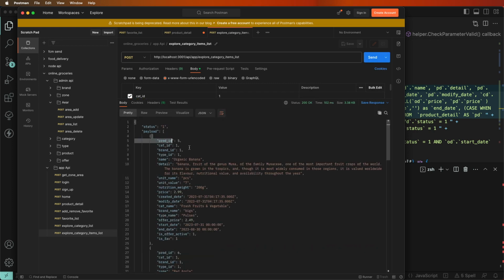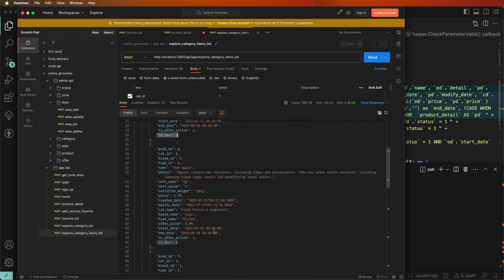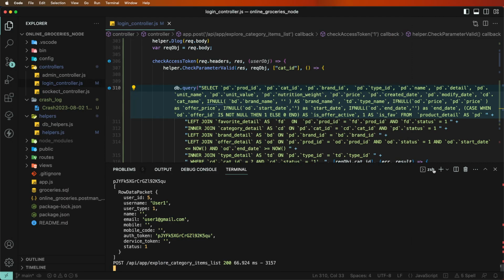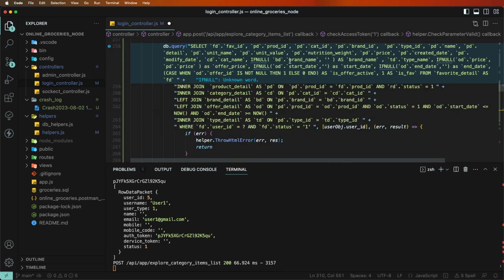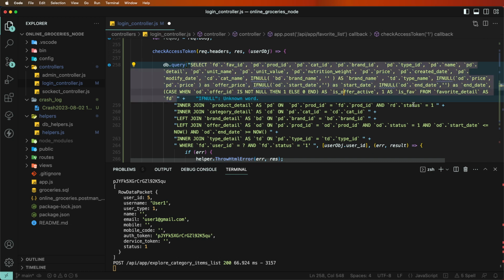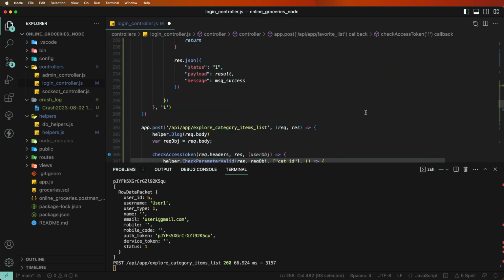Now I need to get the product ID here, and we need to fix this here.